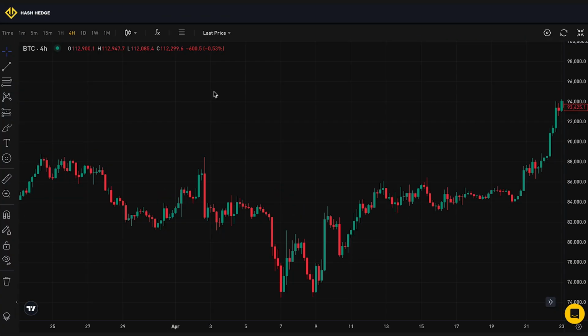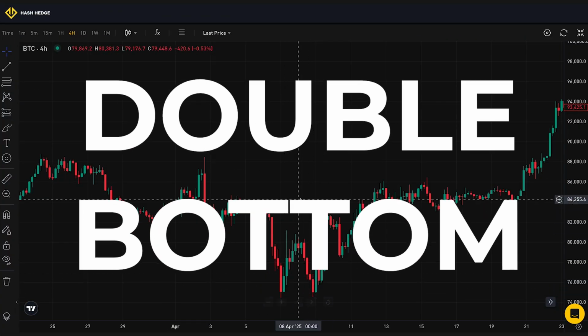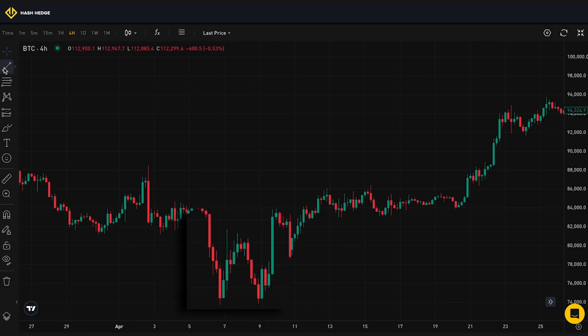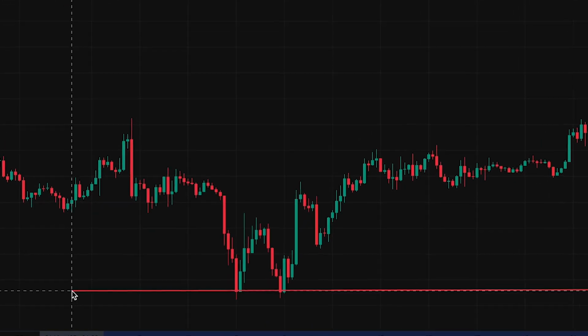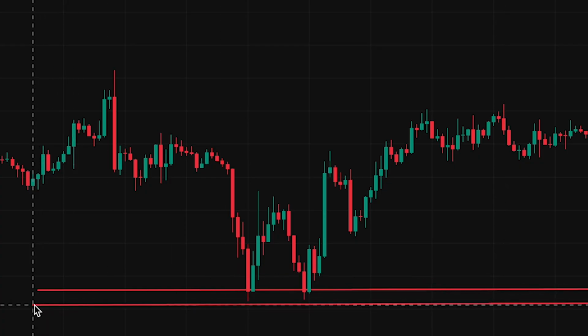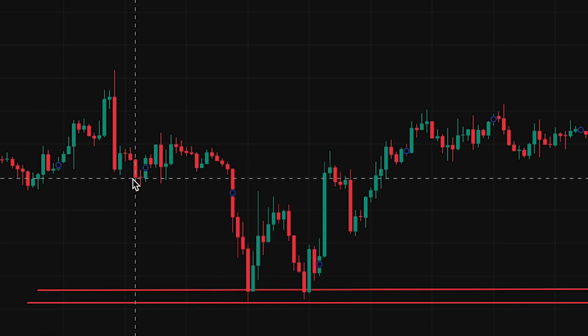Now let's talk about a similar figure called a double bottom. This is an inverse figure of the double top. This is where we can see a clear double bottom. This tells us that exactly at these levels, the support level is concentrated. The support zone is concentrated. We can mark it down and use it to trade the next upward bounce.